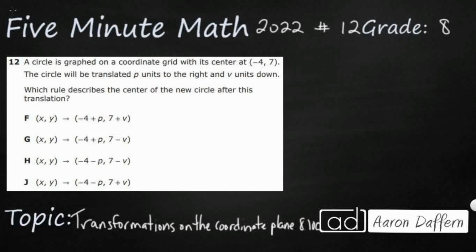Today we are looking at the 8th grade concept of transformations on the coordinate plane. This is standard 8.10c in the great state of Texas, and we are using item number 12 of the 2022 released STAAR test. If you have not done so already, please go ahead and take a moment to pause the video, work this problem out on your own, unpause it, and we will look at our answers together.